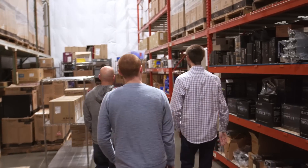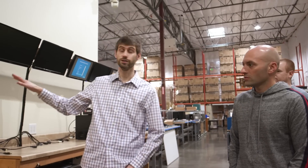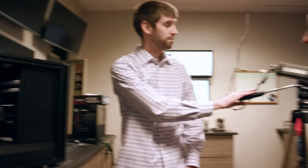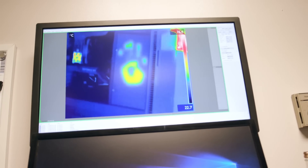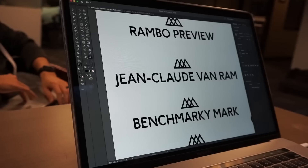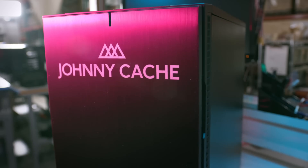While the assembly team got to work putting everything together, Matt and Eric gave us a backstage tour showing us where they build and repair PCs for customers. After installation, they bring it into QC to check everything over — loud fans, anything you can't hear in the warehouse. They even have a thermal imaging camera to check for hot spots and issues you can't see with the naked eye. They also showed us their laser cutter, which made us realize we needed a name for this After Effects beast. It's an honor and a privilege to introduce Johnny Cash.